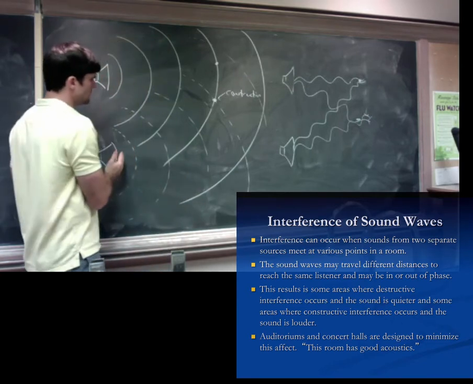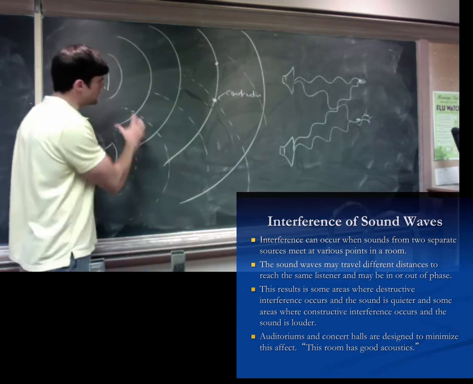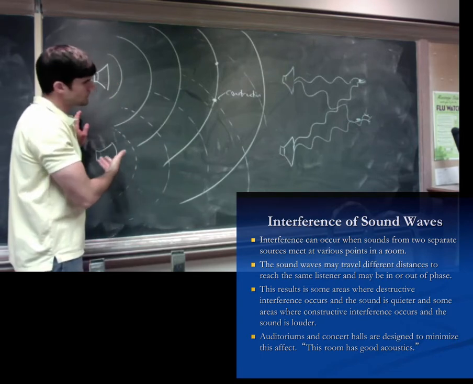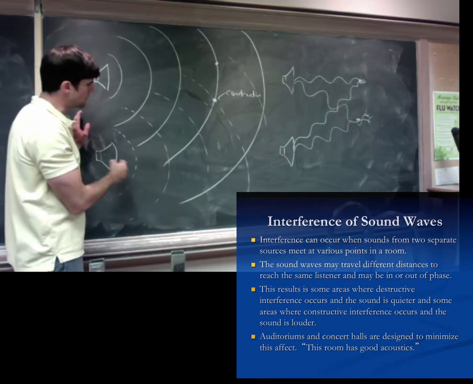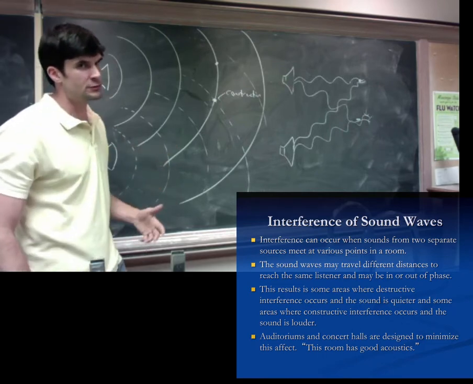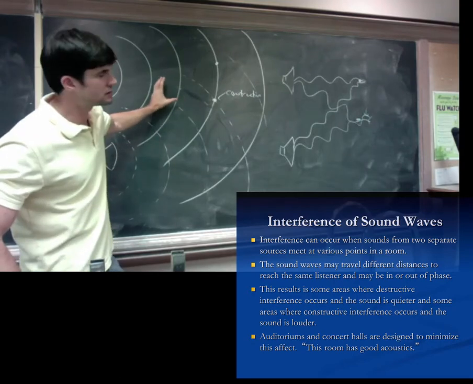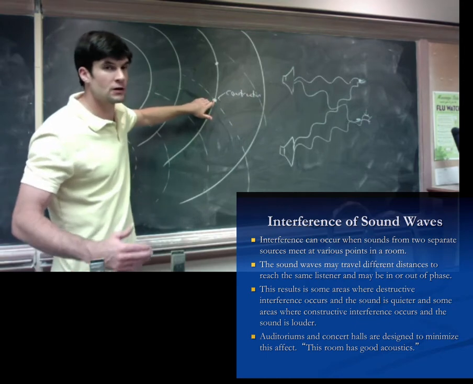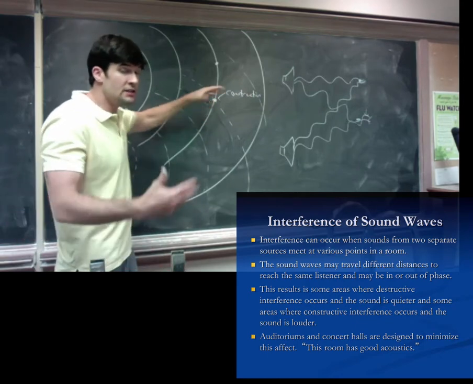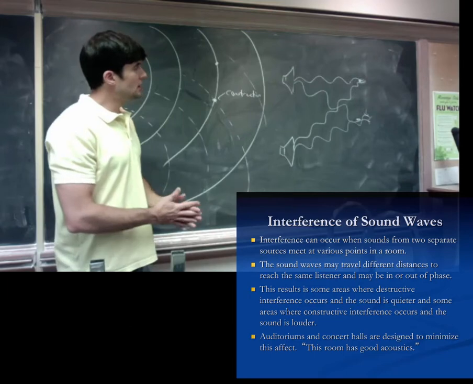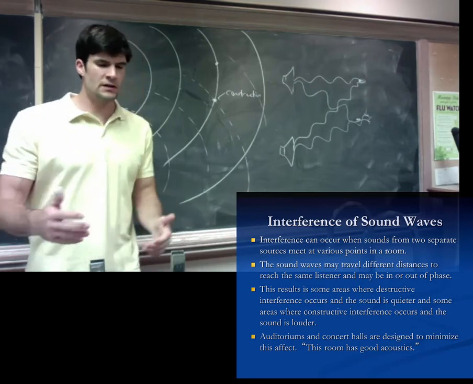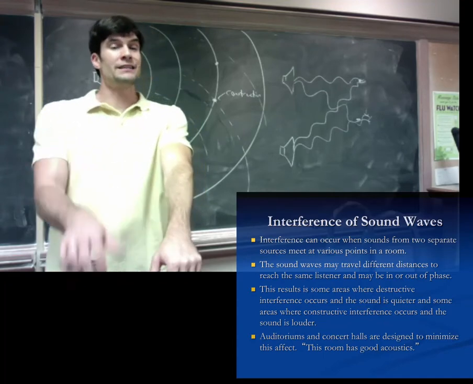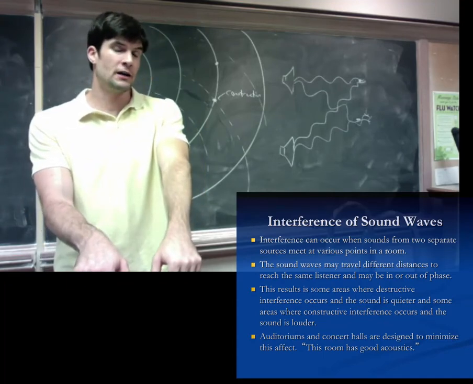For example, here I'm assuming that only one frequency is coming from these two speakers. Well, if you're going to see a concert in an auditorium or a concert hall, there's going to be multiple frequencies coming from these two speakers. So there's going to be multiple wavelengths. That means that one spot may be a constructive interference for some wavelengths, but destructive interference for other wavelengths. So it's not like if you're sitting in a spot of destructive interference, you wouldn't be able to hear anything. It just means that the balance of the sound may be off.